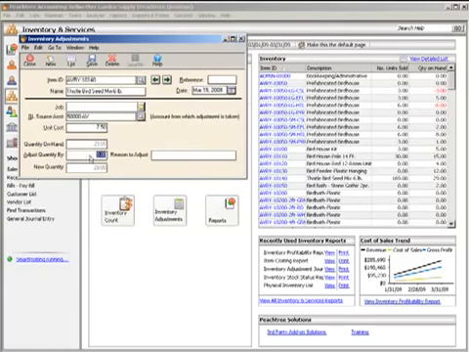To increase the quantity on hand, enter a positive number into the Adjust Quantity By field and enter the cost of each item in the Unit Cost field. Or to decrease the quantity on hand, enter a negative number into the Adjust Quantity By field. Peachtree calculates the cost of a negative adjustment using the costing method assigned to the item.